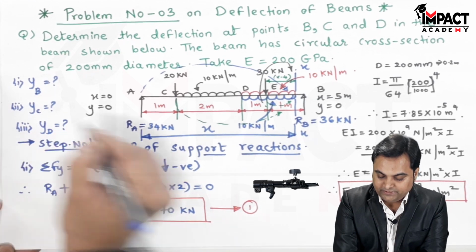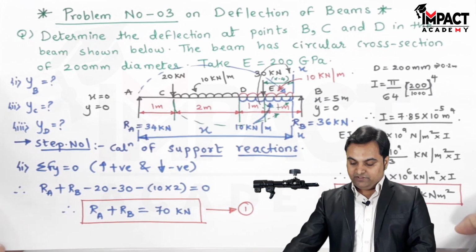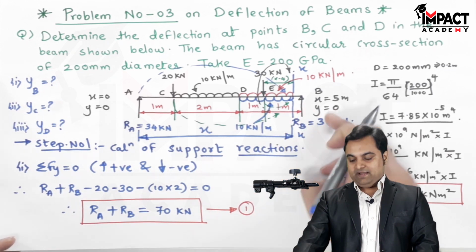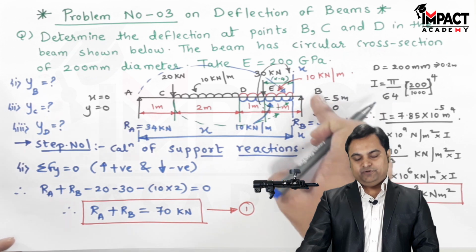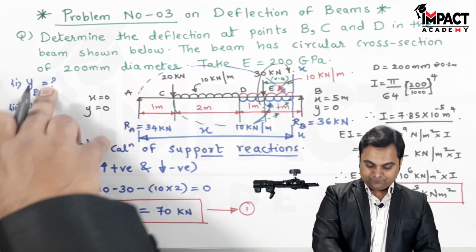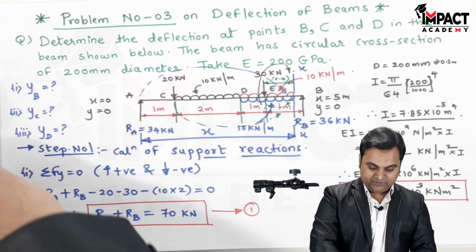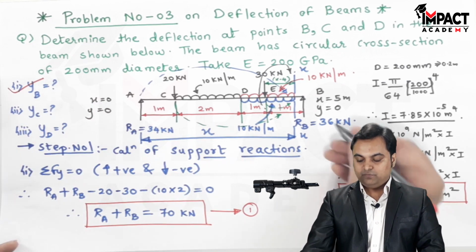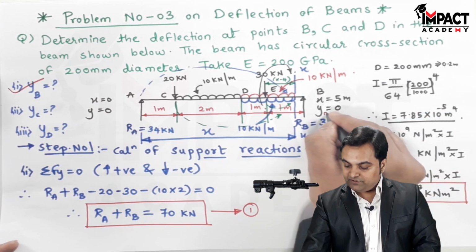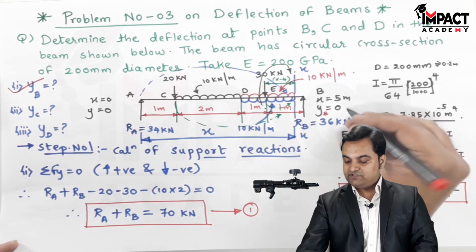and at point D. So starting with the first point, that is point B, as mentioned in this boundary condition, here the deflection is already 0 because it is supported. So the first question has been answered. y suffix b would be equal to 0. Why? Because it is supported. So this is y suffix b.